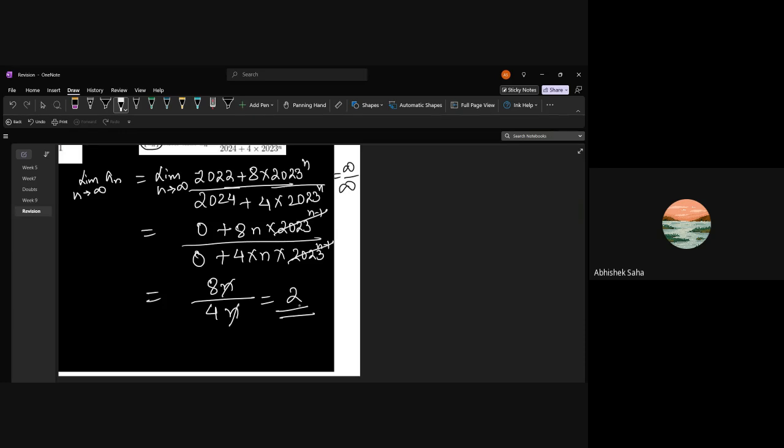Is it clear for all? Is anybody having a doubt in this? Sir, why did you add 0 divided by 0 there? Because the differentiation of 22, any constant function, is 0. If you don't know differentiation, you can't get it. This is the extensive use of differentiation. It is a revision session, not an actual session. I will not be able to explain all the topics. In just 2 hours I have to solve all the problems. Okay, sir. So 2 is the answer.